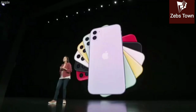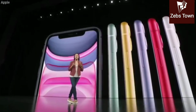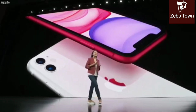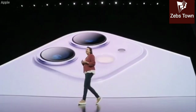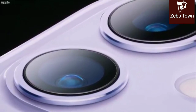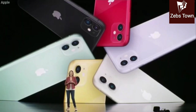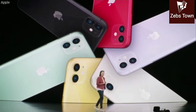Thank you, Tim. The innovations in iPhone 11 are truly remarkable, and that starts with the design. iPhone 11 has a beautiful anodized aluminum and glass design. And that glass, it's the toughest ever in a smartphone, on the front and back. And the glass that surrounds the camera has a sculpted 3D geometry, and it was precision milled down from a single piece of glass to achieve this elegant look. iPhone 11 comes in 6 new colors with an all-new purple, white, yellow, green, black, and product red.